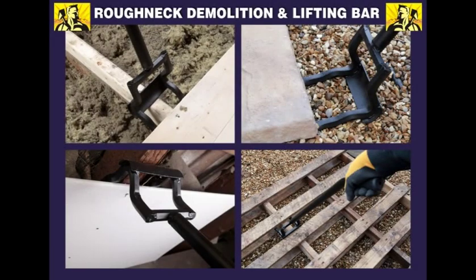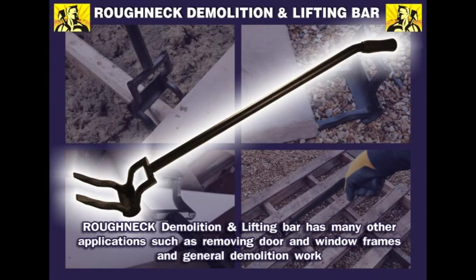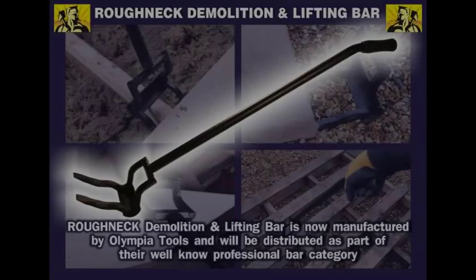So again, the Roughneck Demolition and lifting bar can be used for lifting up floorboards, removing plasterboard, lifting heavy items and breaking up pallets. So as you can see, the Roughneck Demolition and lifting bar is a very versatile and useful bar. In addition to the applications shown, the Roughneck Demolition and lifting bar can be used for removing door and window frames and any other general demolition work.